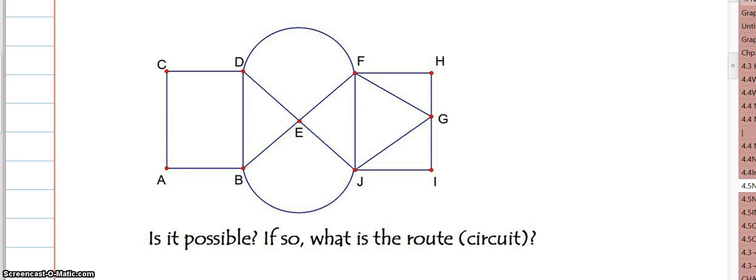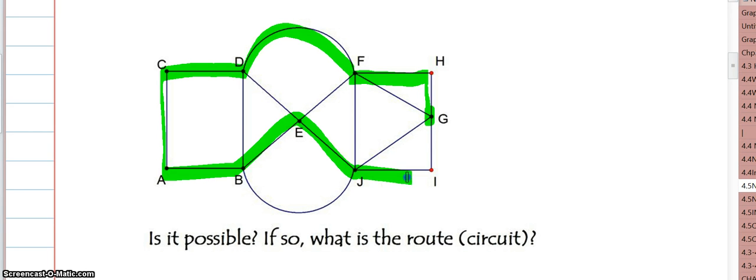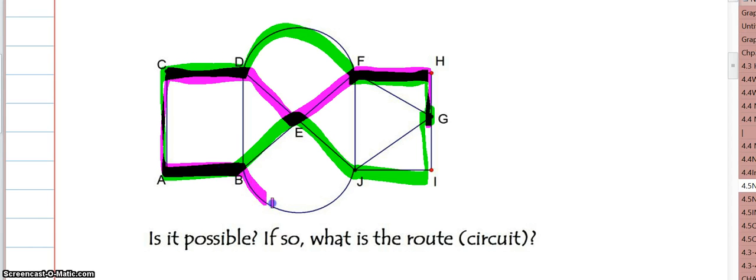So I'm going to go over the notes briefly for you. Here is an example of a Hamiltonian circuit. I'm going to touch each vertex exactly one time and return to the original vertex. So that is a Hamiltonian circuit. That is not unique. There was another one in here. If you want to see it, I'll do it in the pink. So instead of going up, I'll come down on this one, but in the bottom, I'll go that way. So that is an example of a Hamiltonian circuit.